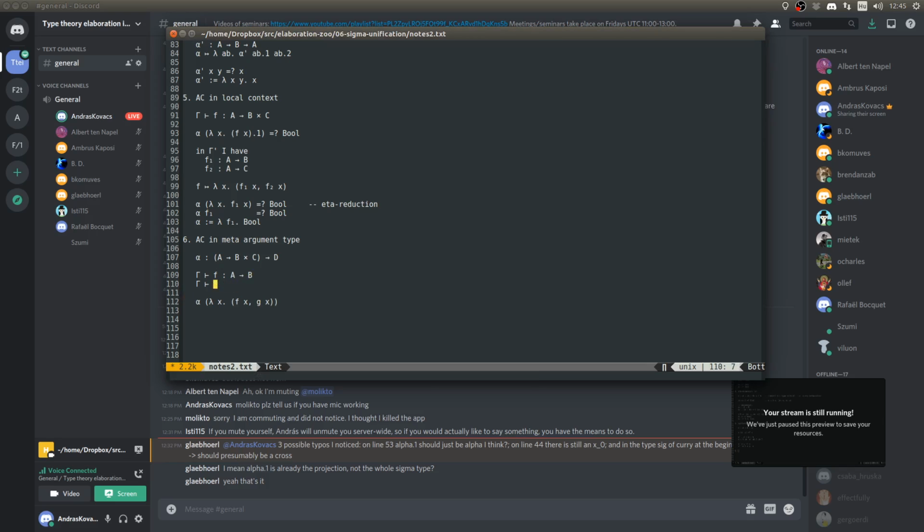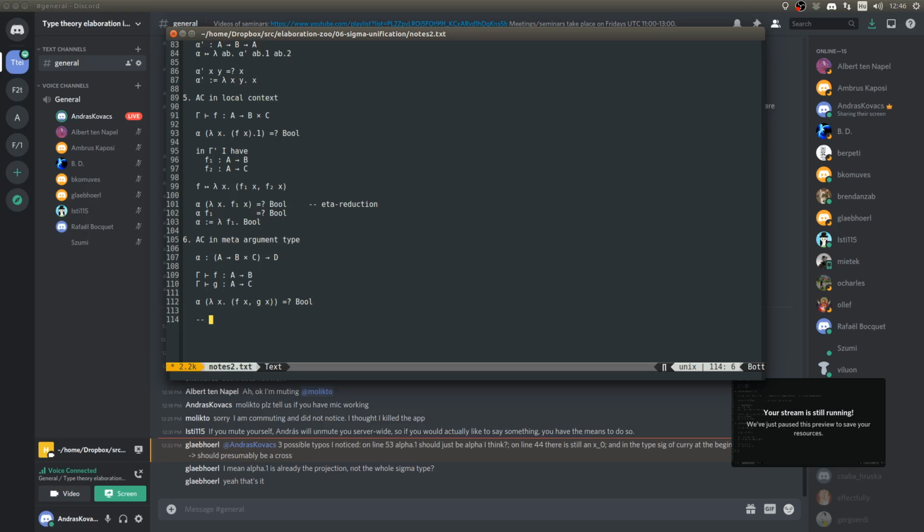So I have an f which goes from A to B, and I also have a g which goes from A to C. And then, if you look at this, I have alpha, and to alpha I give a function like this, and it seems to be well typed, and then I want to unify this with, for example, whatever. I mean, this right-hand side in all of these examples is just whatever, because I only care about trying to convert this alpha spine into just some pattern of variables.